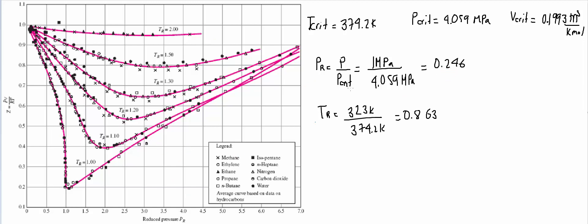We go up, and notice that the reduced temperature we have is around 0.8. The lowest one in this table is 1.0, so we could estimate that the value is somewhere around this point. We could approximate that the value of Z is equal to 0.84, which is also given in your textbook.